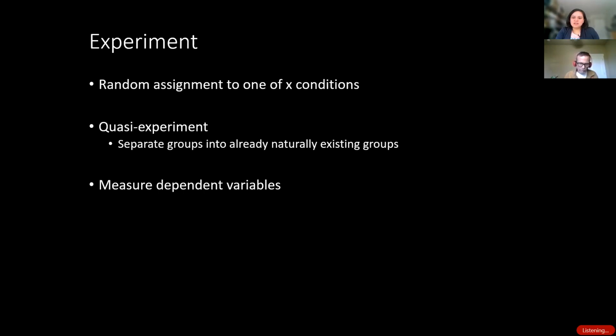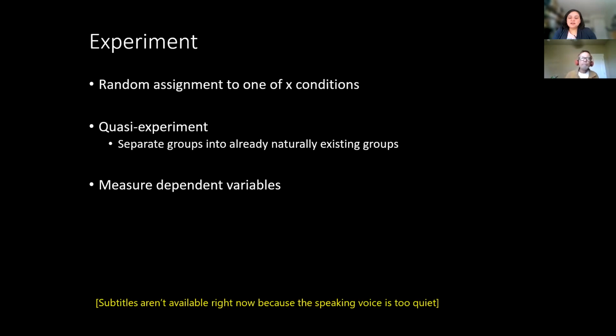Some of you, like Alacia, might be conducting a quasi-experiment, which is still valid. And that's when you separate groups into already naturally existing groups. So for instance, Alacia is investigating whether introversion versus extroversion predicts differences in symptomology related to anxiety.